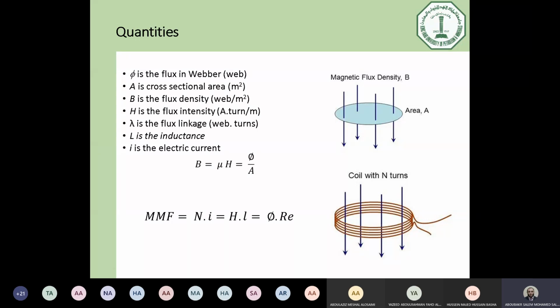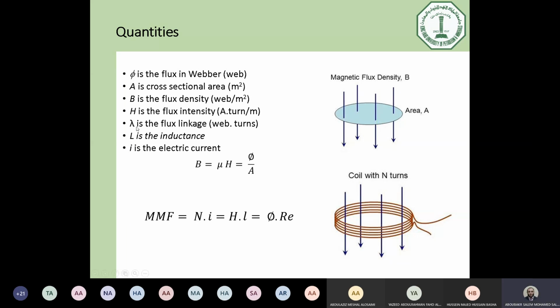There is flux linkage, which is useful to our device, which means the amount of flux that is going to link between the two magnets. And we also have flux leakage, which is going to be in air and out of the magnets, and this is considered as losses in our magnetic circuit. So we will care about the lambda, which is the flux linkage.